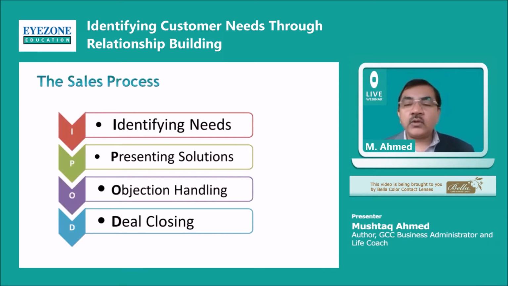The third thing, we talked about our own model. In our own model, we talked about the sales process. In this sales process, we gave a very simple format where we said it is the iPod model. That is, to identify the needs, to present the solutions, to find the objections and handle them properly, and then efficiently close the deal. This is the sales process all through this series that we will be discussing, and everything that we will be adding into this series of webinars will be based on this iPod model.